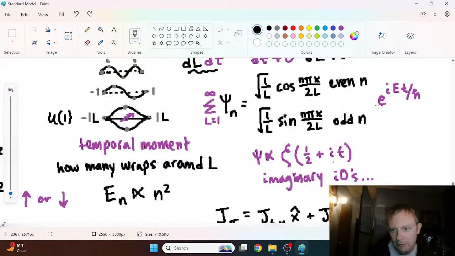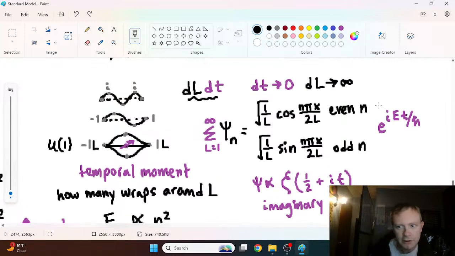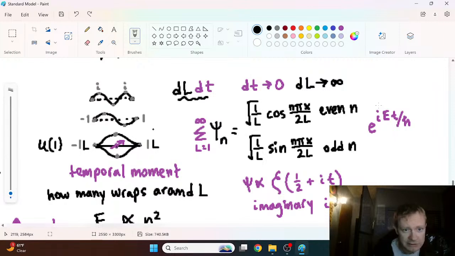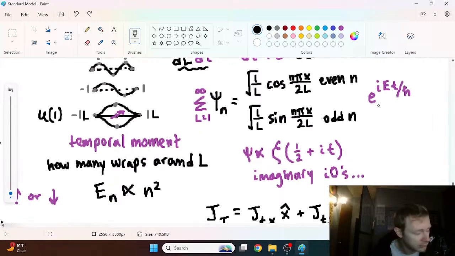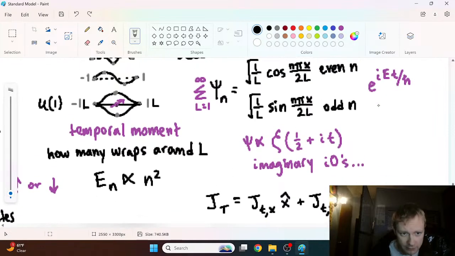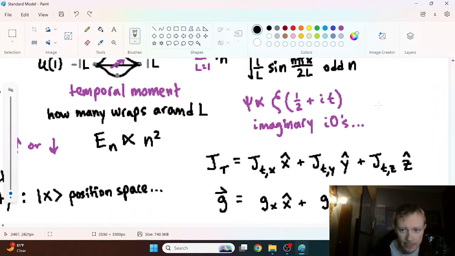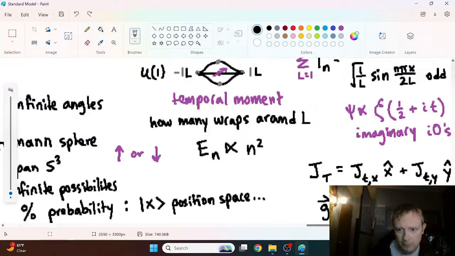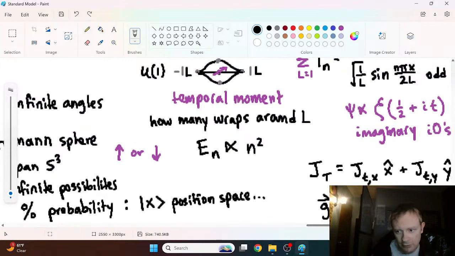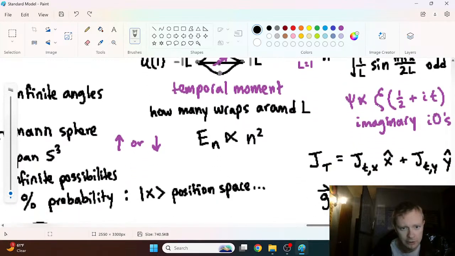And if we want to add the time component, then we have to consider the energy levels, because that adds the time component here. So we can start to analyze this stuff over time. So we get a temporal moment as the energy starts to move over time. And this obviously corresponds to the Riemann zeta axis here, where we have those imaginary zeros popping out, which is interesting. We haven't figured out exactly how it's going to fit into everything, but it's okay, we'll get there later. For now, let's just realize that we have a temporal moment, sort of an arrow that's popping out that way and it's pointing one direction.